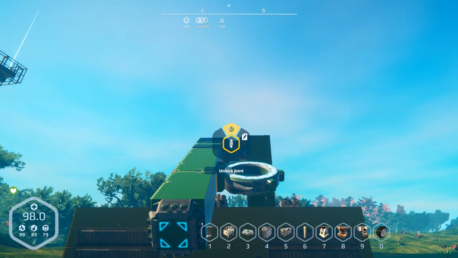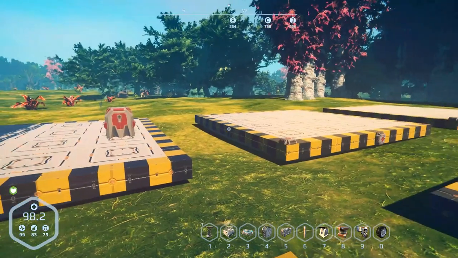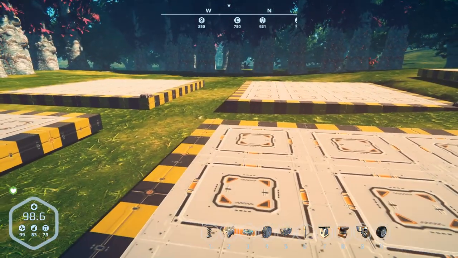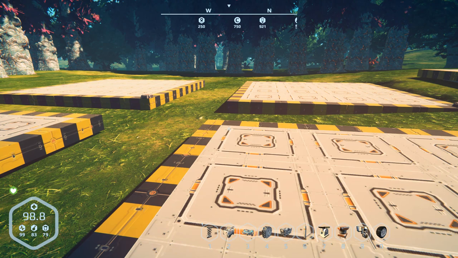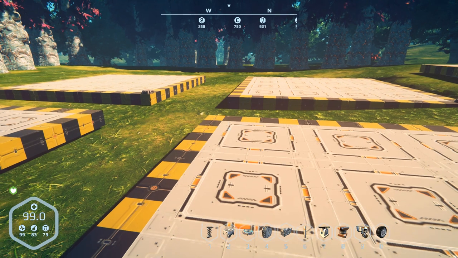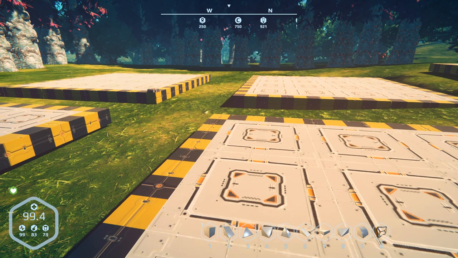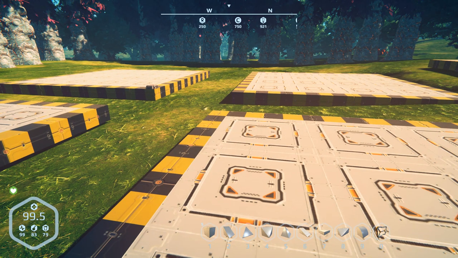So there's a lock joint and unlock joint. So when you go and build them, they're automatically set in a lock position until you unlock them, which does offer lots of possibilities. And I gotta move some hot bars around here because I want the blocks and the hinges on one. So give me a second here.